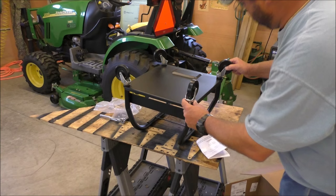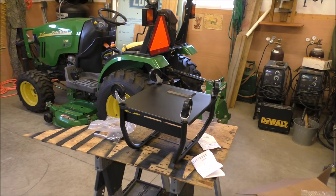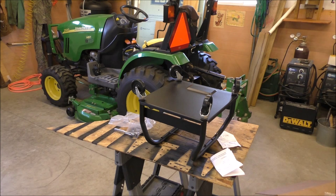All right, they're all on there. All right, now we'll go ahead and put the seat on there. Woohoo! How's that sound? All right, hang tight. Okay, y'all, now we're gonna put the seat on there.